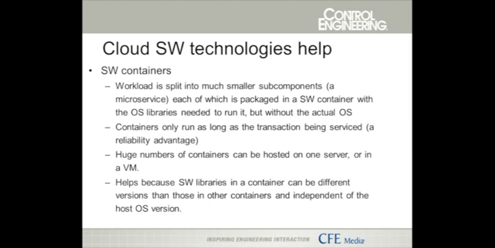If you go to an IT conference today, all people want to talk about is virtualization and containers. It's a huge, huge topic. But the fact is that these technologies helping on the commercial side are also going to help on the industrial side because they help future-proof what you're doing.